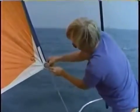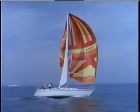It's clipped into the new tack and the changing line tripped free before the new sail is cranked back to the pole. It's important that the pole topping lift be hoisted as soon as possible. Now that the new spinnaker is trimmed and flying, the old one is lowered and pulled into the cockpit. Very simple. Now it can be repacked or put into rubber band stops, ready for use right away.